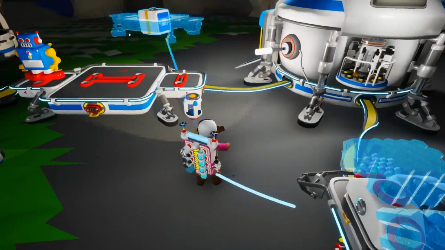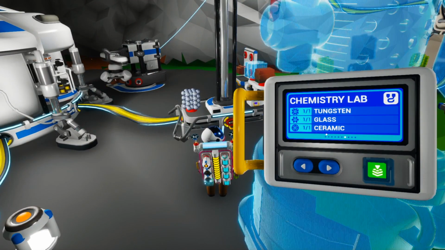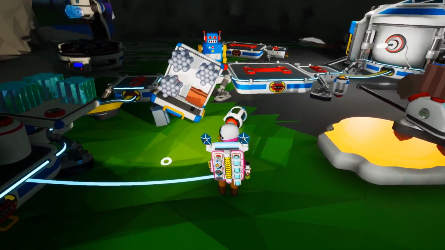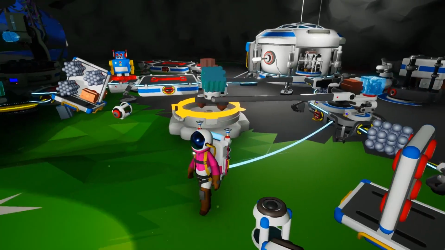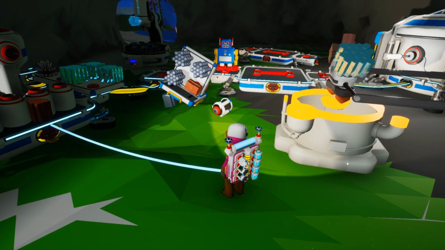Oh, wait, I have a spare platform, it turns out. Let's unpack that instead. Okay, chemistry lab. Tungsten, glass, ceramic. Fire me up. I just want to see for now what kind of materials it offers. And if it offers something really cool, then maybe we can create it and take it with us to the desolate planets.